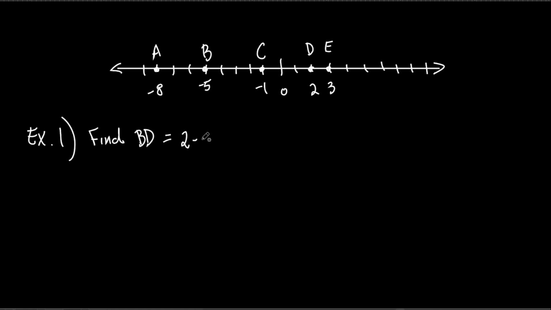So you could go 2 minus negative 5, okay, or you could go negative 5 minus 2. It's going to give you the same length. Now, one's going to be positive, one's going to be negative, but does that matter to us? No, because we're always going to take the positive version of it, okay? So what do you get? You can do this in your head. What's that? How about 7, right? Add the opposite. Okay, add the opposite. Remember that? Did your teachers ever say that? I always say that, add the opposite.